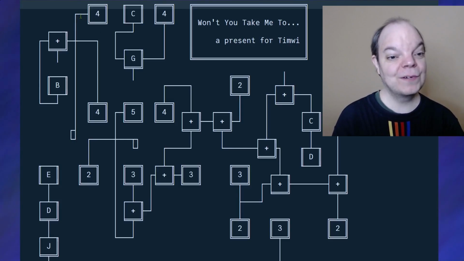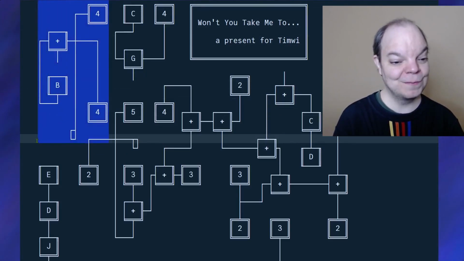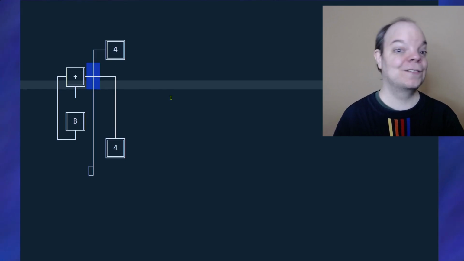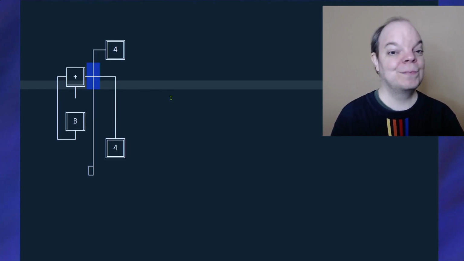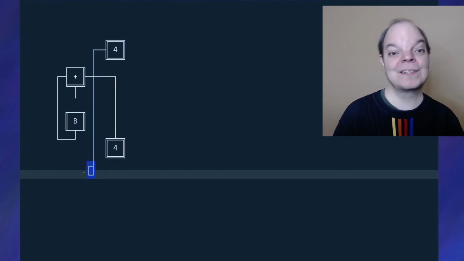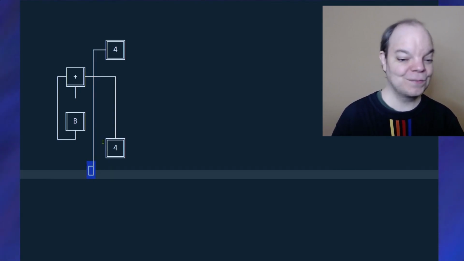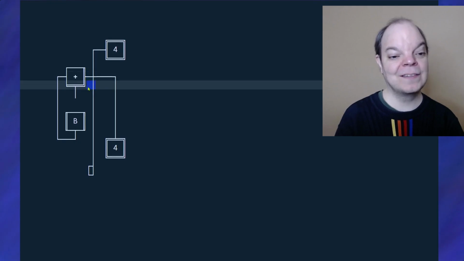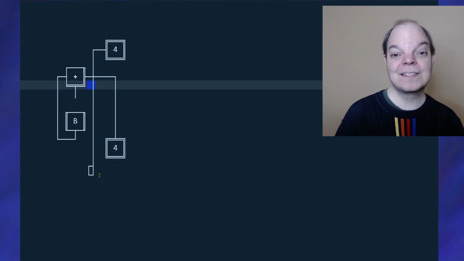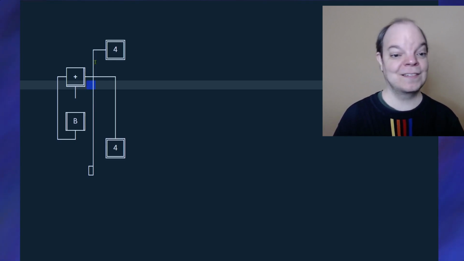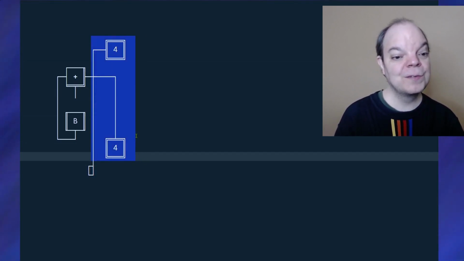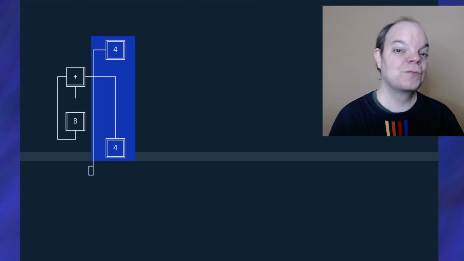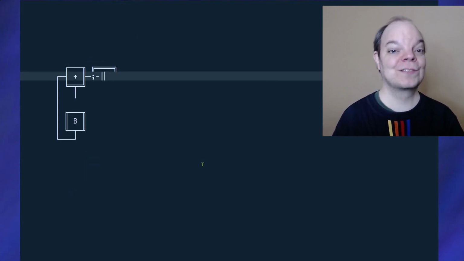I'm gonna start with this function up here, which is called capital B. So the first thing I notice is that it uses the cross junction, which is the one that calculates either shift left or less than, or maybe both, but in this case it's only one of them because the other one is silenced. So let's figure out which one it is. Well, in counterclockwise order, it's always first input, then second input, and then shift left, and then less than. So the one that's silenced is the less than, so the one that's calculated is the shift left. So this piece of code will calculate 4 shift left 4, which is of course 64.